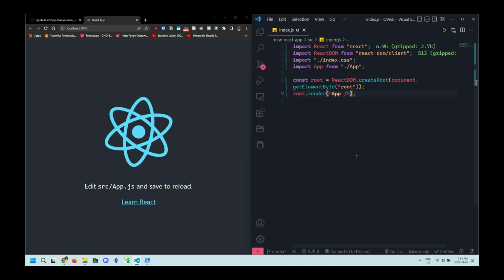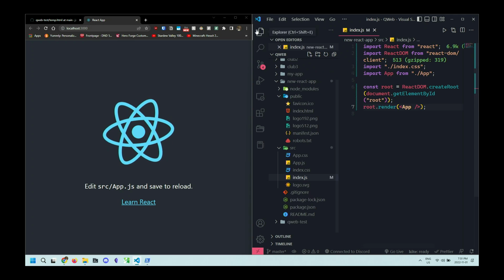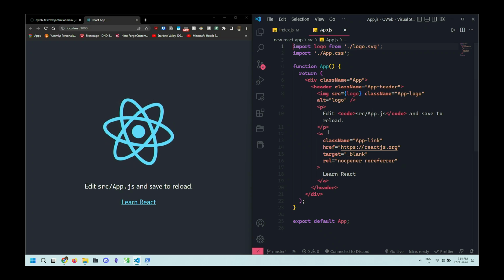And so the first thing that we're going to realize is that most of the content for our site by default is actually stored within this app.js file. And hopefully once we open up app.js, once again in our source folder, stuff will start to make a little bit more sense. Right? Maybe this is starting to look a little bit more familiar. You'll notice that we have some imports at the top. We're going to ignore that. But look, we're defining a function and we're calling it app. And in this case, we're actually returning some HTML code.